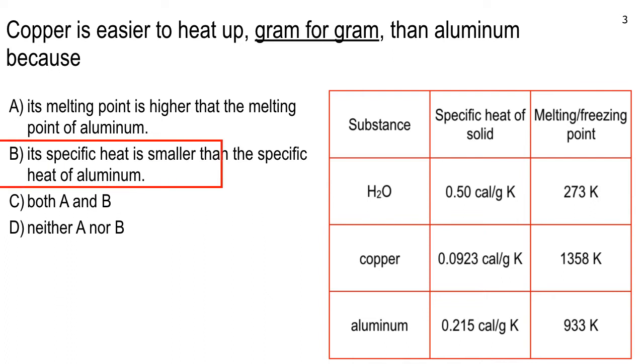Correct answer is B. Yeah, that's what the specific heat encodes. There are other properties of physical, material substances, like the melting point and freezing point. That has to do with how strong the crystalline bonds are for whatever the substance is that you're trying to freeze or melt. But that's slightly different from the property of being able to change temperature.